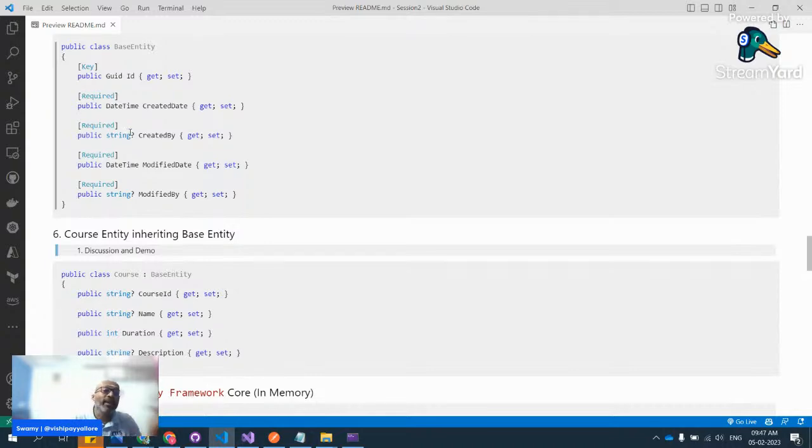So I don't need to create a base entity. Now imagine a microservice 2, which has got 2 entities: student and enrollment. There it makes sense to create a base entity, and the student entity inherits from base, and the enrollment entity inherits from base. So it all depends upon whether you need to follow these principles.